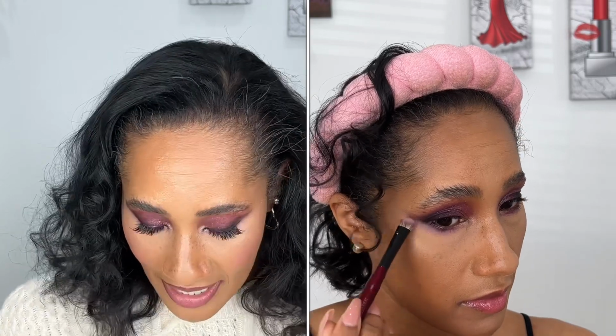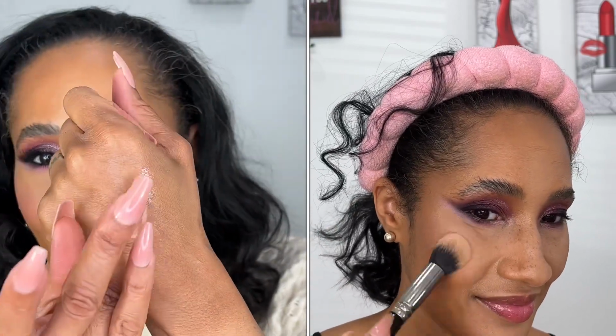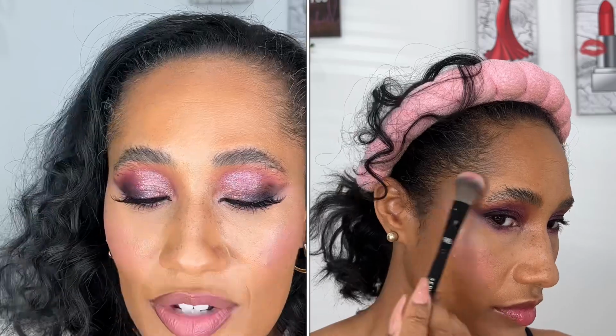So it's called Affinity, and I will swatch this one. You know what this is? It's almost like those fairy dust shades that I love. Everybody's coming out with them. I guess everyone's like, I need a fairy dust shade. So that's what the shade looks like up close. I love the iridescence. I love that if you want just a little bit of it, you can add a little sparkle, just a ray of sunshine, but you can definitely build it up because I feel like I built it up quite nicely on my eyes, as you can see here.